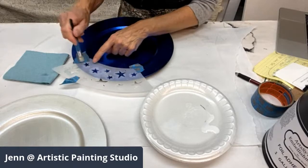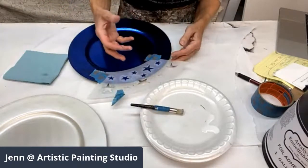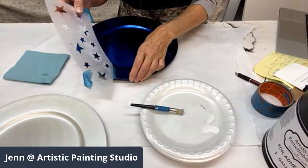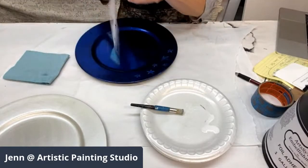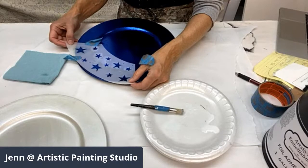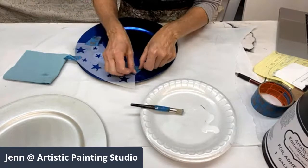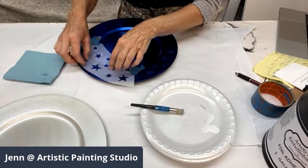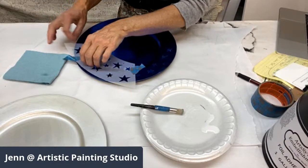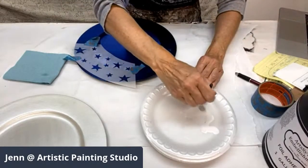You don't need a ton, but I always feel when I'm pouncing the foil adhesive through a stencil that you sometimes don't get enough because you're just pouncing a light coat. And that's why I like to do a couple of layers of the foil adhesive, because I feel like I'm going to end up with better coverage and enough tack so that we know we're going to have really good adhesion, and that we can do a great job with our transferring of our foils.